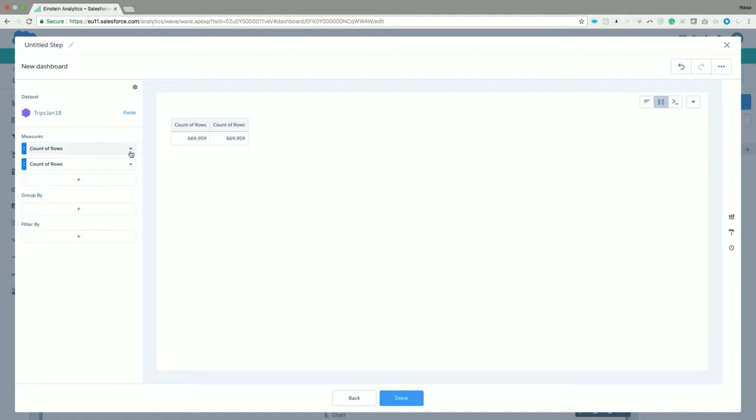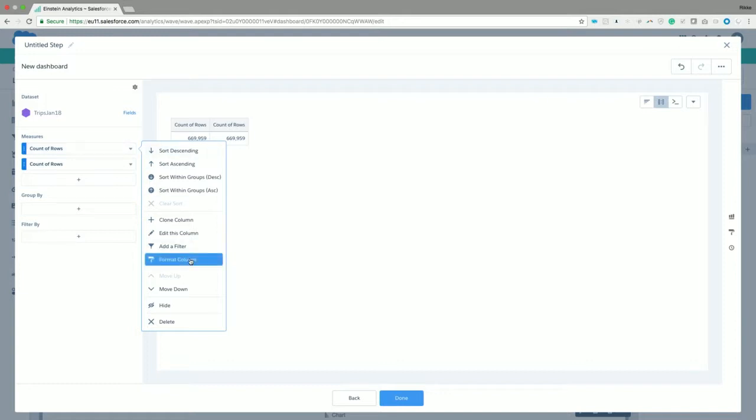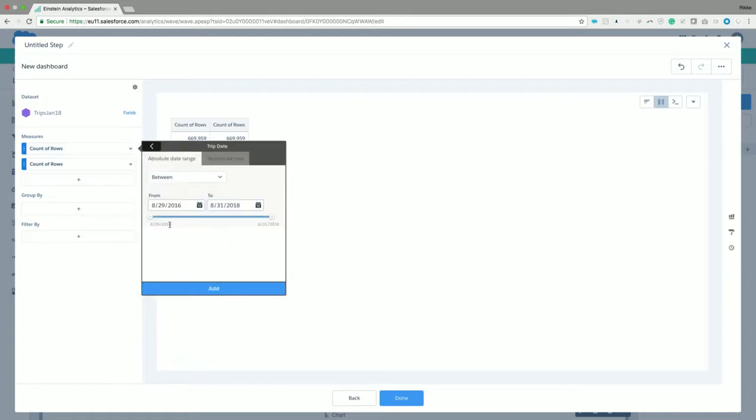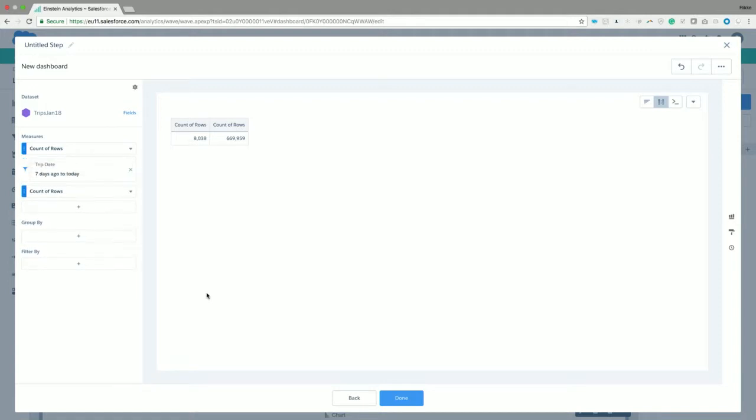So for the first one, I'm going in here, and I'm going to add a filter. And I'm going to choose a date. And I can switch between absolute range or relative to now. So I'm going to choose the relative to now, and I'm going to switch over to the days. So I'm going to drag this now. So I'm going to say from 7 days ago until today. And I'm going to add that.